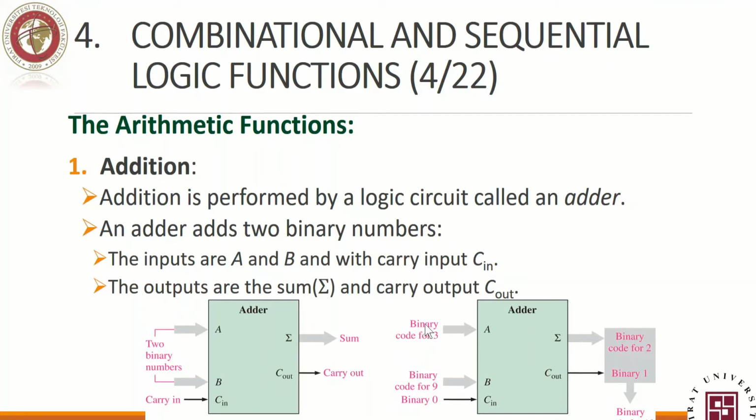So if you think about the binary code for 3 here and the binary code for 9, and we have the binary code for whatever carry in, if we don't have carry in, that means 0, then there will be the binary code for whatever the result here, 3 plus 9, that's 12. In that case, we will have 2, and we will also have carry out 1, so 2 and 1 carried. We drop the carry in front of the 2 in this case, and we will have 12 as the outcome. This is just in decimal.